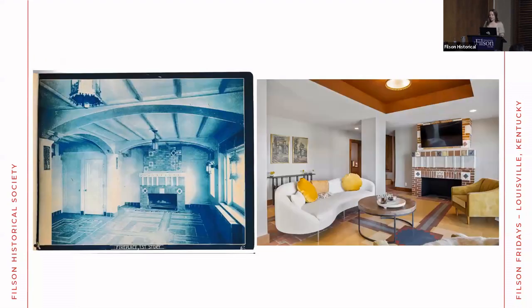Again, as we mentioned, the basement was in extremely bad shape, and unfortunately, the majority of the features seen in this image were not left in the space, and due to just the restraints of the process, we weren't able to recreate all of them, but it's still really interesting to look at just how much was going on in this house.